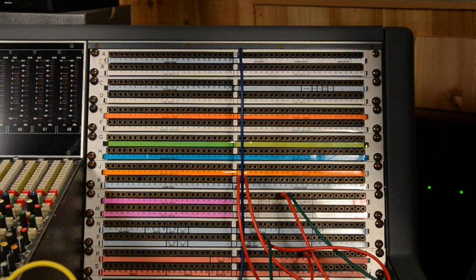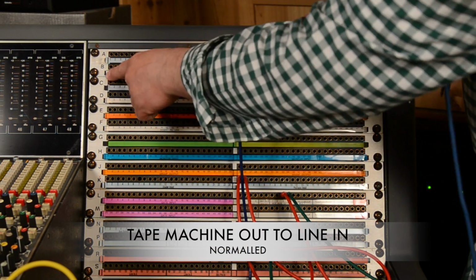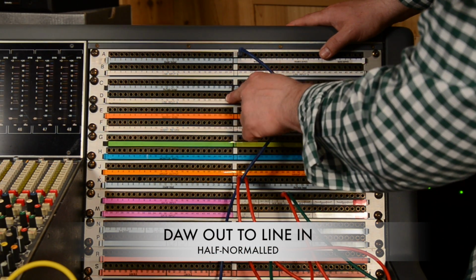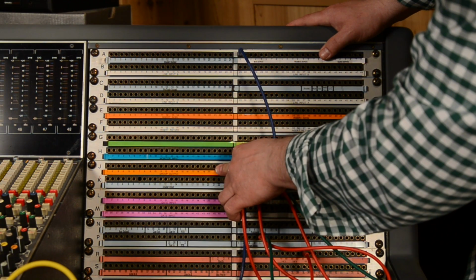I'm just going to point out the various sources and destinations on our patch bay. At the top here we have Studer outputs 1 through 24. That's our tape machine. Those are going to line input B. We have Pro Tools outputs 1 through 24, and those are going to line input A. Then we have our insert sends and returns for every channel, and down at the bottom are group outputs.